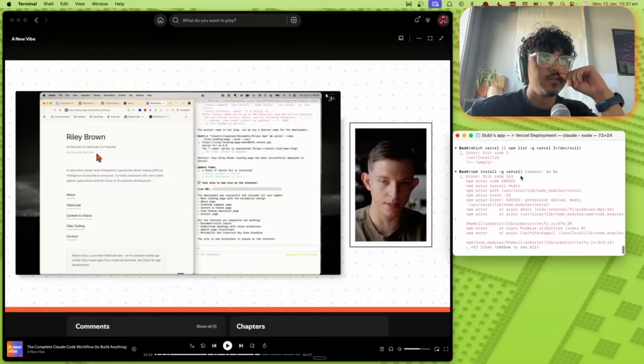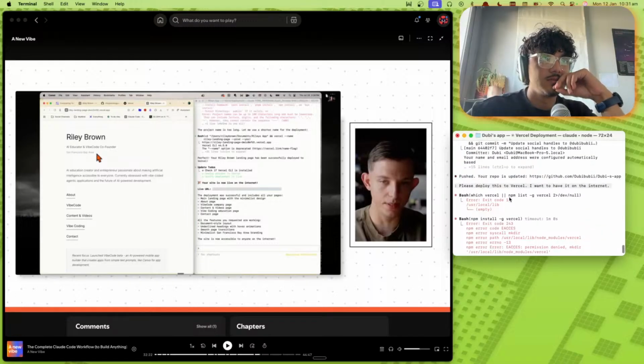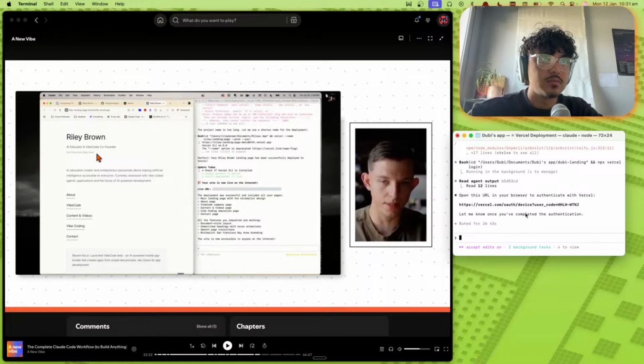It says to open it in the browser to authenticate with Vercel, and to let it know once I've completed the authentication.